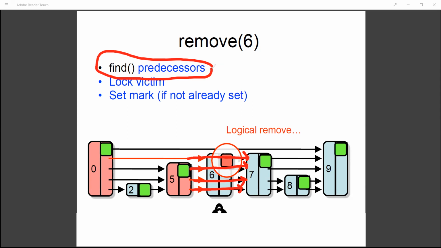Is it clear? Yes, sir. Sir, why is this 2 not considered as a predecessor? No, because, what is the meaning of the word predecessor? Here, the meaning of predecessor is that we can reach node 6 directly. Connectivity is not there from 2; there is no direct connection to 6, right? If you want to reach 6, we have to go via 5. So which are directly connected? 5 and 0. Right.